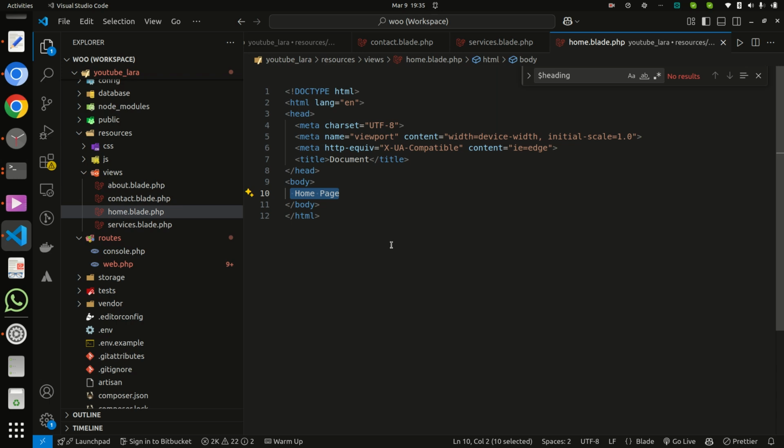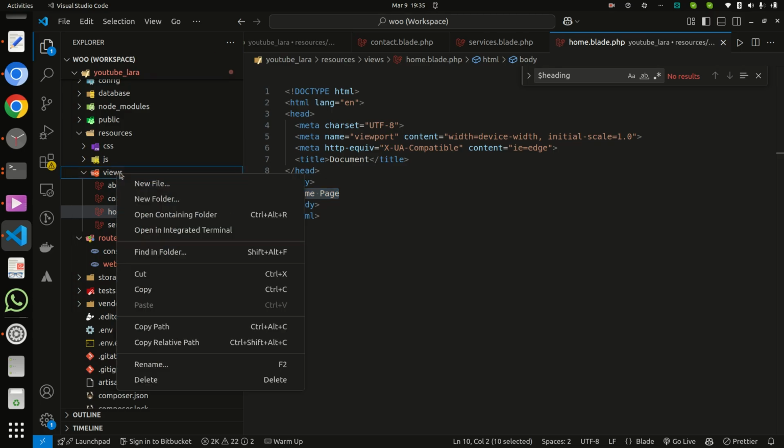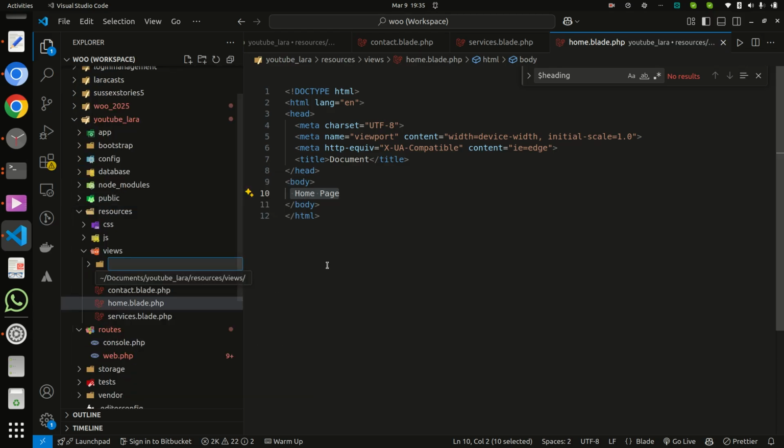For that, first go to the views folder and create a new folder with the name component. As we know, Laravel is case sensitive, so please put the name in small letters, not in caps.